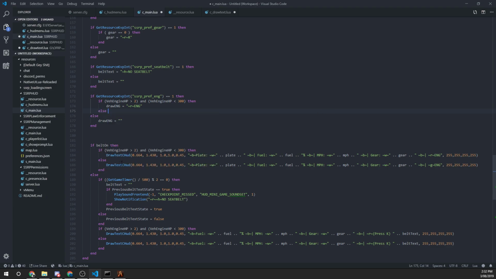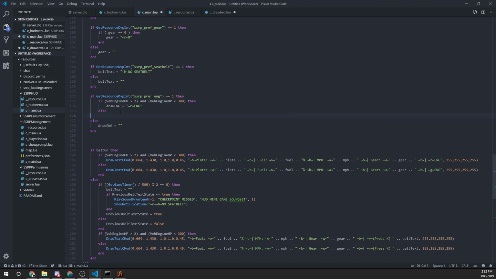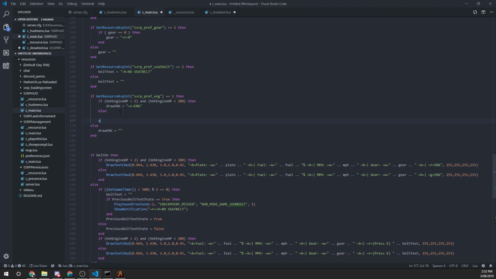And else, I don't know why we're checking engine health down here, because we actually don't need to. I was probably just lazy and copied it for no reason. But yeah, engine health. Then if the engine health is not those two, not greater than 2 and less than 300, then else, there's a space there, it's gonna do my head in.